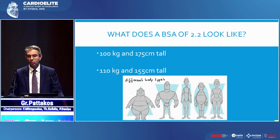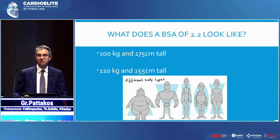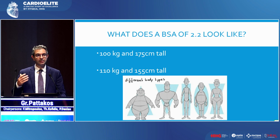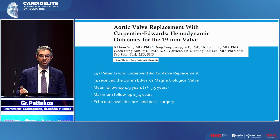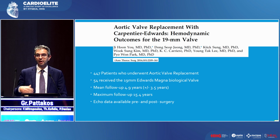So let's see what a BSA of 2.2 looks like, because this is where you start to get into trouble and to need larger size valves. So when you have patients that start reaching 100 kilos, especially if they are shorter, then they start to have a larger BSA. So when a patient walks into my office and they have a short stature and a very large body mass index, then I know that this is a patient, especially older women who have a few extra kilos. They're at very high risk of PPM, and I can envision that we're going to need this procedure.